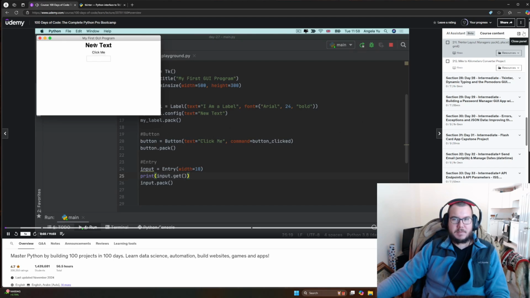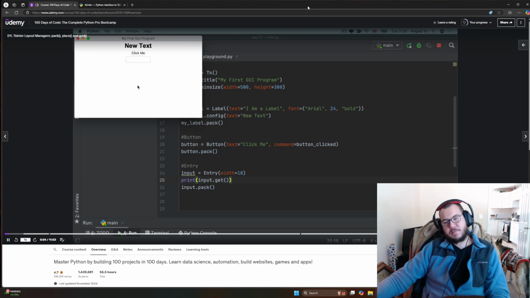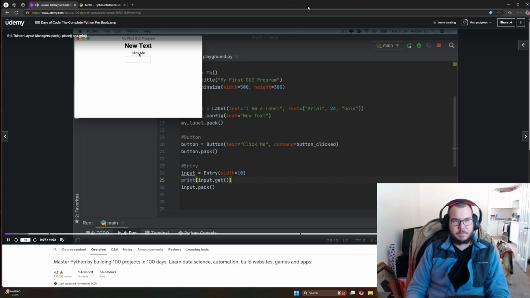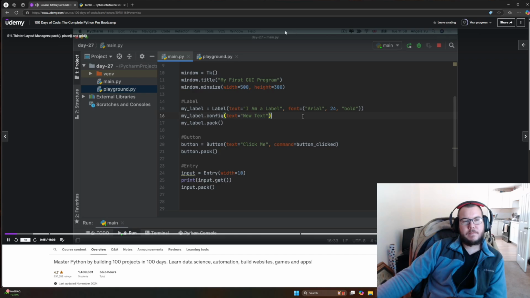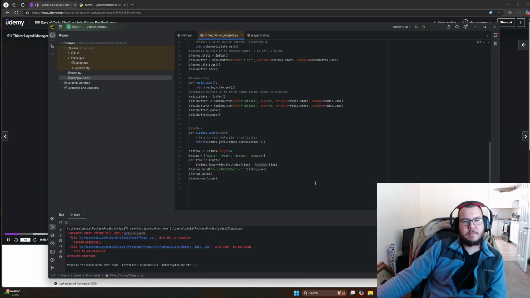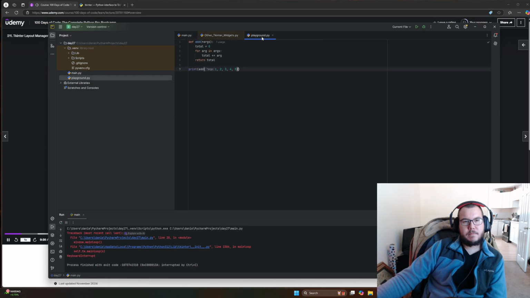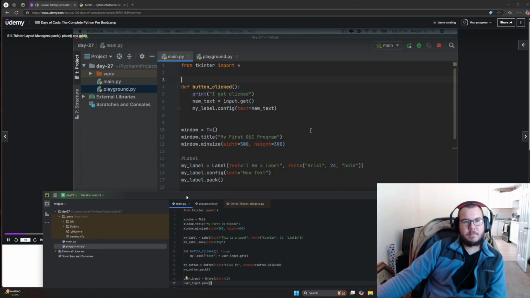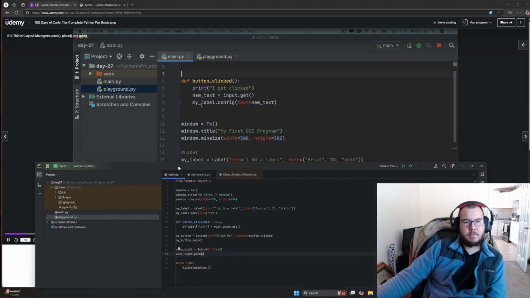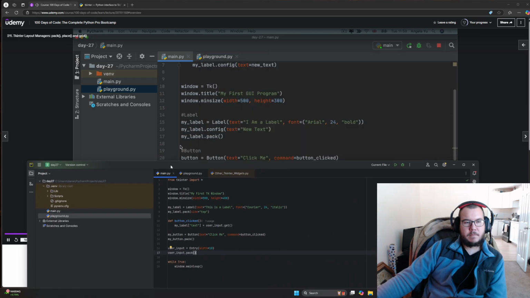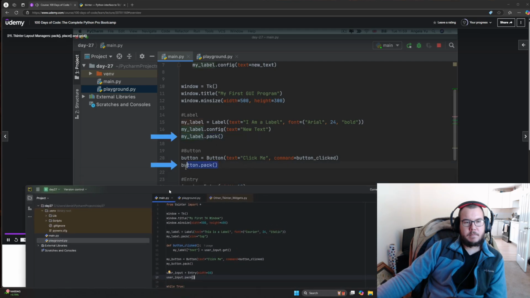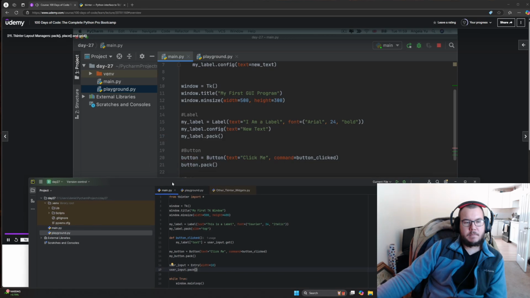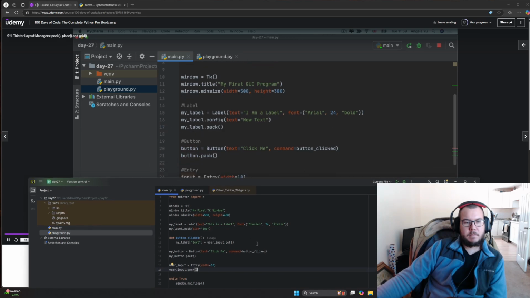Now, coming back to our main.py, our previous program had a label, a button, and an entry, and it was relatively simple. So I'm going to head back to this main.py file where we've got only 3 widgets so that I can show you how we can define the layout and positioning of each of our widgets. Firstly, I've reconfigured the file a little bit, so I've moved the button clicked function to the top, and I've made sure that each of the pack methods are at the very end of each widget. That way we'll be able to work with it quite easily.